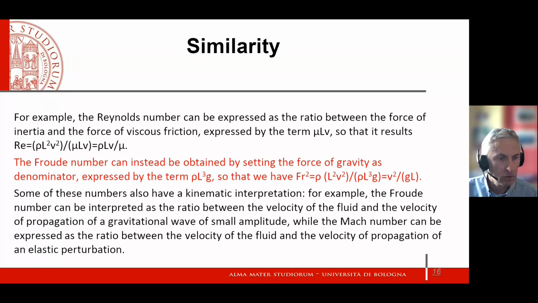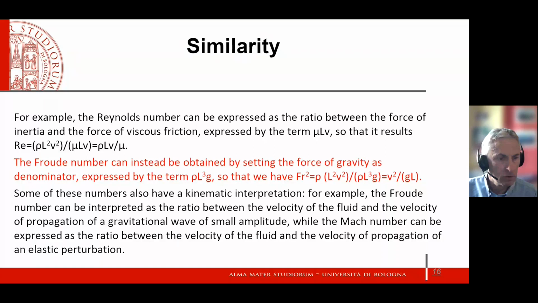So the Reynolds number, which may look obscure if you think of it as a dimensionless relationship between physical quantities, which you determine by imposing absence of dimensionality, is a bit obscure. But if you look at it with the physical interpretation, we have this physical interpretation that is ready, which is very clear. When I have a large Reynolds number, it means that I have a lot of energy. There is inertia, a lot of inertia. Now, what about the Froude number?